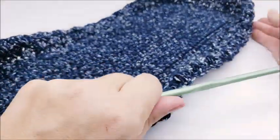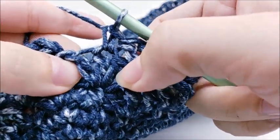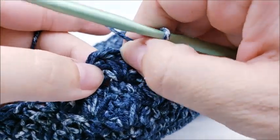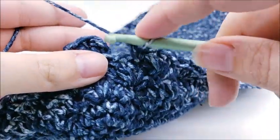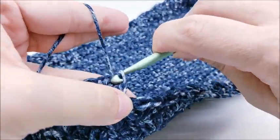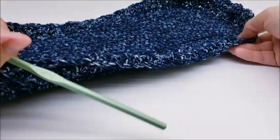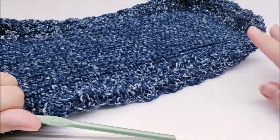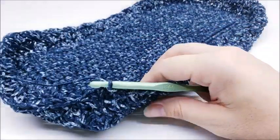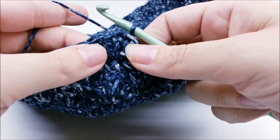All right, I've made it around to the end of round three, and I did my single crochet in the middle of that last shell. Now I'm going to end by slip stitching into the first double crochet. And now we're just going to be repeating rounds two and three. And you'll always have your 34 shells. And you can see mine is not forming a bag shape yet. It won't form bag shape for a while. So don't worry about that. Eventually we'll get it to look like a bag.